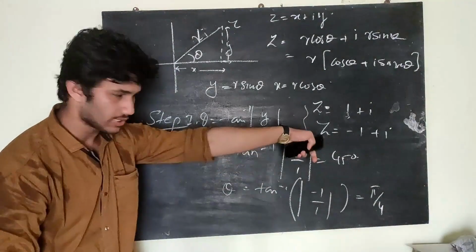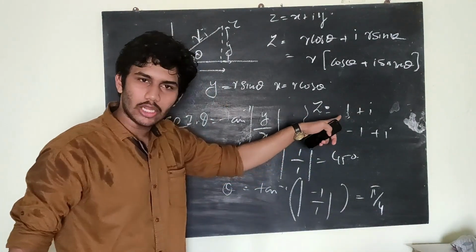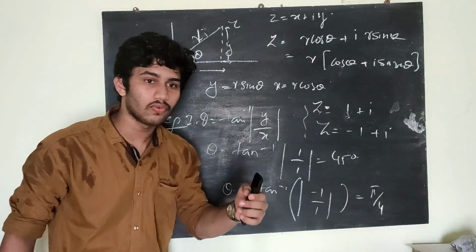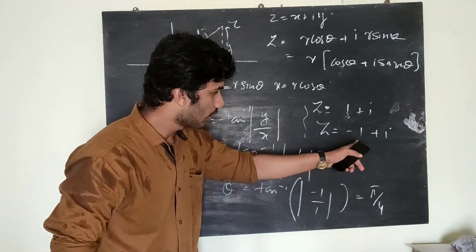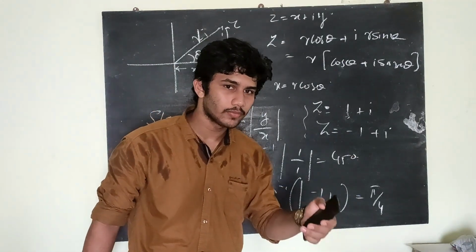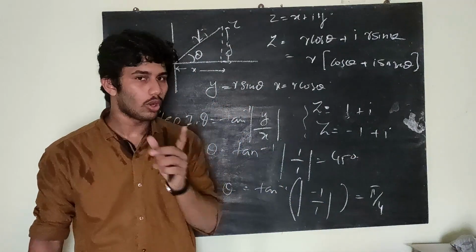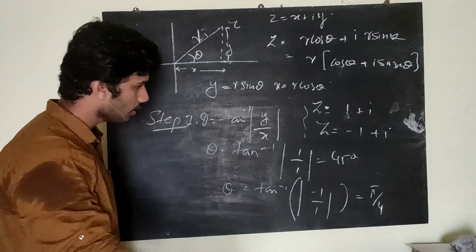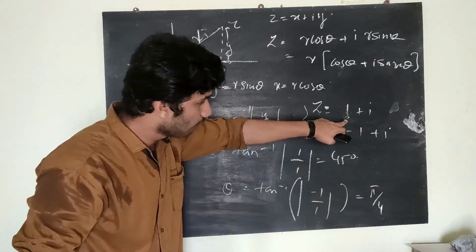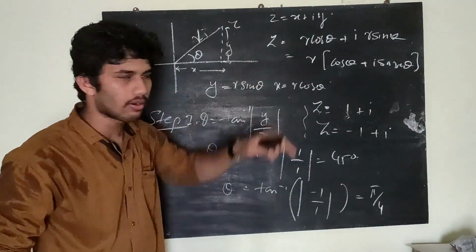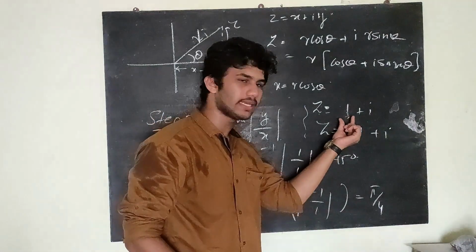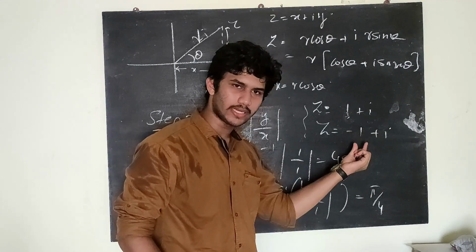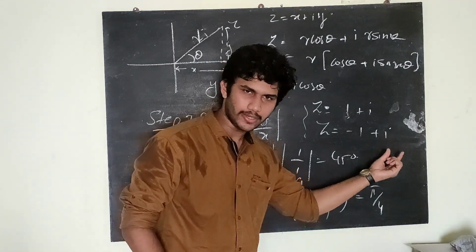Now let's move on to this example. What is the r value here in the first case? x is 1, y is 1. Then it's root of 1 square plus 1 square. What is r in the second case? It's again root of 1 square plus 1 square. So r, you understand, is the distance from the origin. Now, if I see this in the polar form, this is my cos theta term, this is my sin theta term, and here also this is my cos theta term and this is my sin theta term, right?